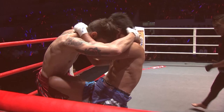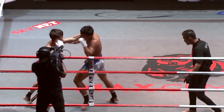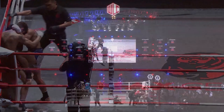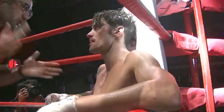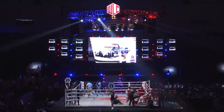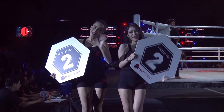Sneaky little headbutt there. A lot of good clinch work in this round. Faria is more from distance in the clinch, but it's like he forgets sometimes that he can get headbutted in here, and he gets reminded each time he's in that clinch and he takes one. Very emphatic in the Portuguese-speaking corner, António Faria. Big support for Yine, but real respect for Faria.